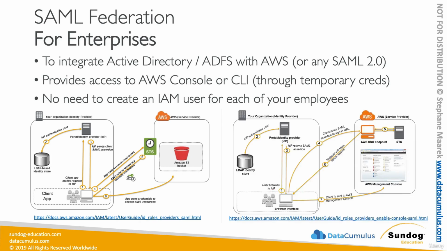If you want to have console-based access, there's also a nice diagram by AWS. The idea is the exact same. From our browser, we'll access the portal of an identity provider, so it's like a web-based thing. We'll get authenticated, same thing. Then the IDP will return a SAML assertion. And now we can use that SAML assertion directly to sign in to the AWS SSO endpoint, which behind the scenes talks to STS. And then once it's all validated, once your SAML is traded for STS, then we'll validate the whole thing and you get redirected to the AWS Management Console right here.